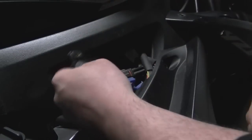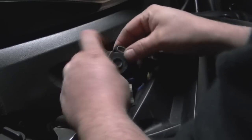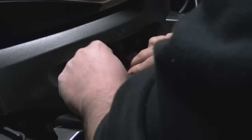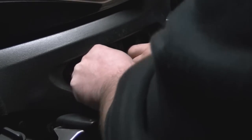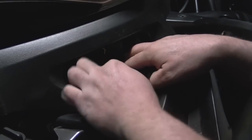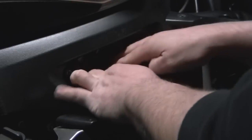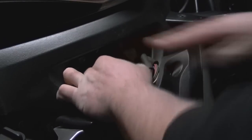And then we're going to go ahead and stick the sensor back on. Now, if you wanted to, I guess you could take the gas tank off to make this go a little easier, but that is not something I wanted to do. There, and we're back on there. There we go. She's on there.